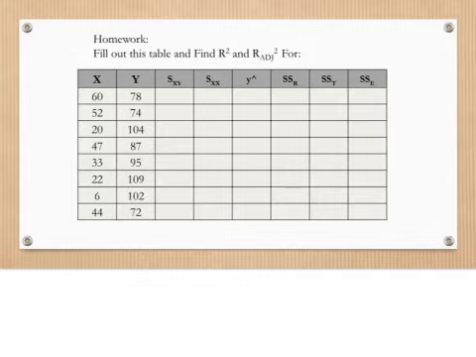For homework, I would like you to fill out this table and calculate the R squared and R squared adjusted values for the regression of this sample set. You will need to build a spreadsheet that will calculate all of the necessary coefficients to help you calculate the R values. Please complete it and print out a copy of your work, which will include all the values, just like in the step-by-step problem that I went over. This is a very straightforward example, but please contact me if you have any questions. It is due the next class, and we will be back in class for our next lecture covering confidence interval. Thank you very much, and I will see you then.